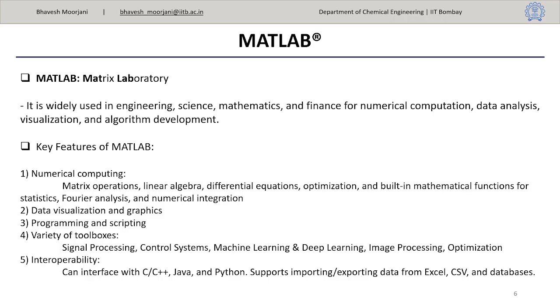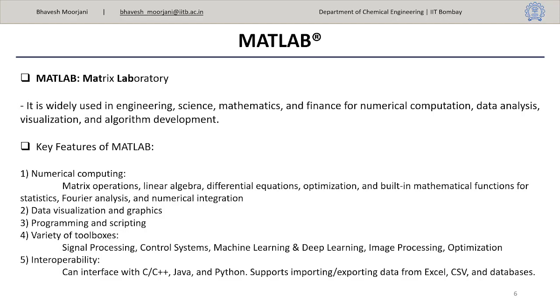The features of MATLAB include numerical computing, matrix operations, and linear algebra equations. You can solve differential equations. There are optimization tools available. Data visualization and graphics is also an important aspect, so we can plot graphs in multiple ways, right?